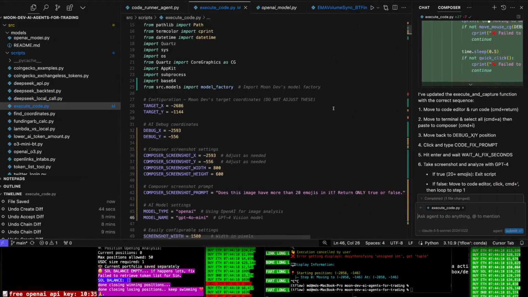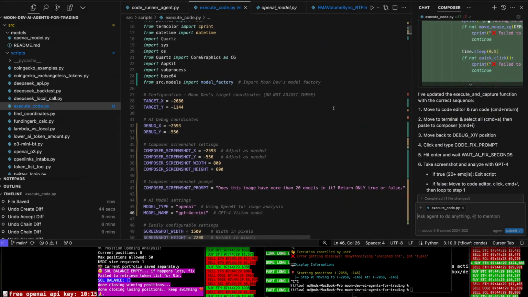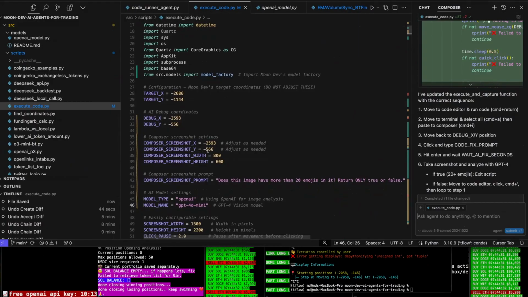Oh, we could use the debug X and Y. We can just use the debug X and Y actually, because that's the position. Oh, it's right here, dude.